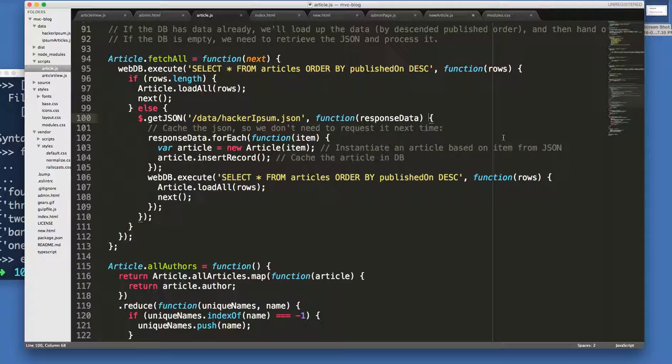So now we're within here and here. With that response data, we're going to call forEach. Well, what's forEach? A method, another function. Got to add it to the stack.